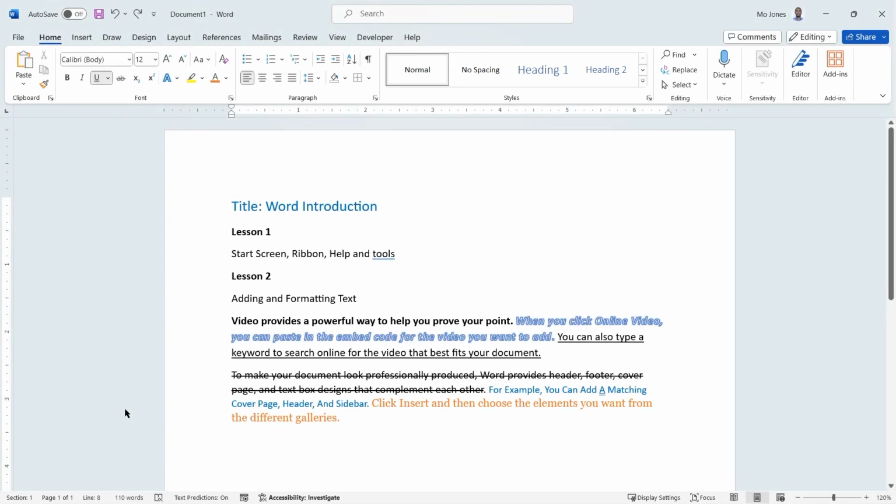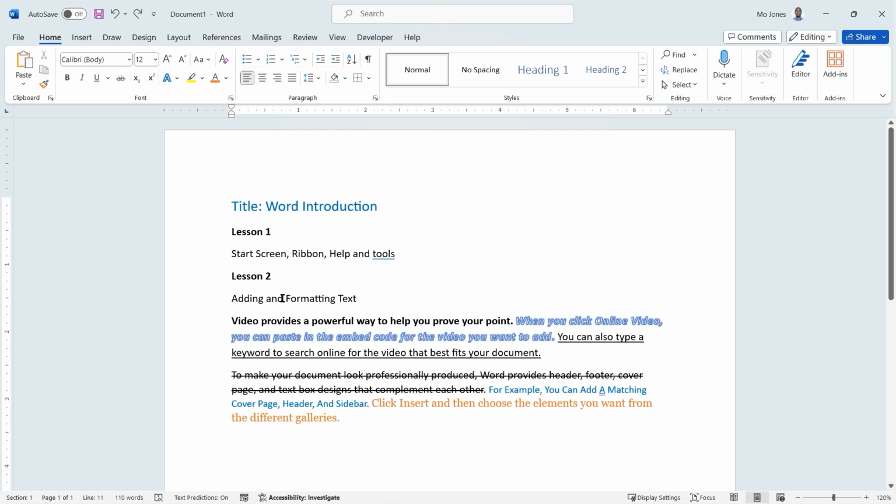Welcome back. Well, hopefully you were able to take a look at all of the font commands in the font command group. I went ahead and added just a few more. I used the word art here, and I just made my last sentence orange here as well. Well, let's go ahead and use some of the paragraph commands. So right over to the right, we'll take a look at some of the paragraph commands here. We'll focus on this bottom row. And then for the next part of our lesson, we'll focus on the top row here as well.